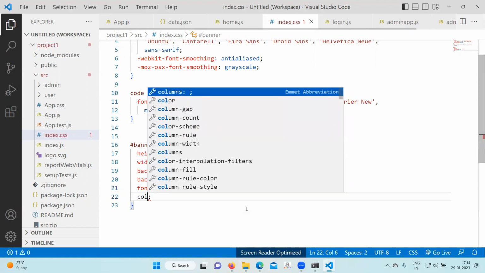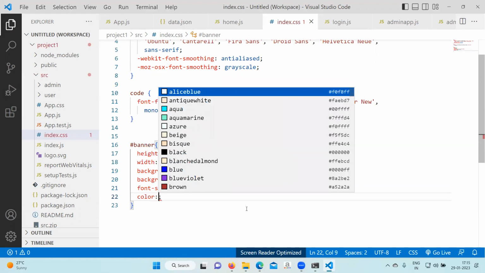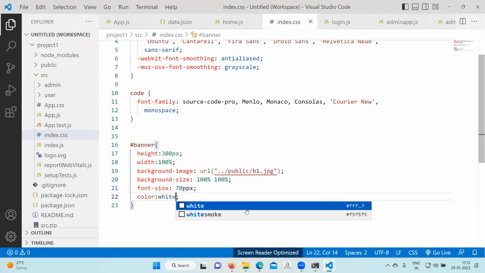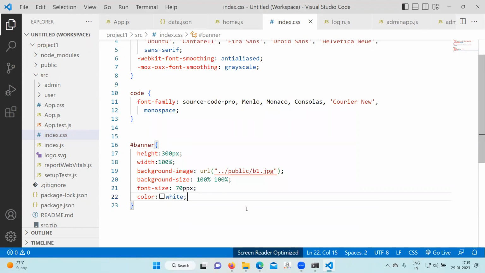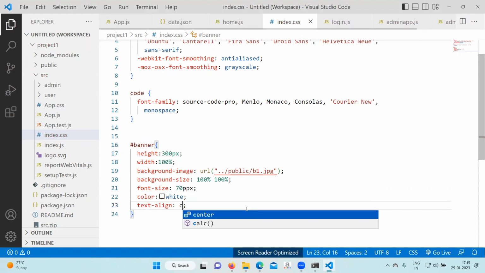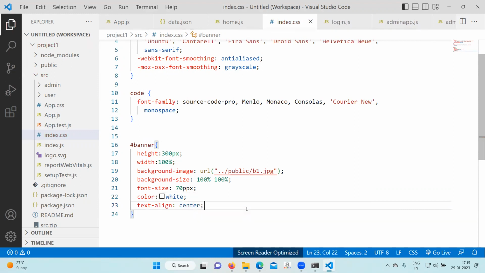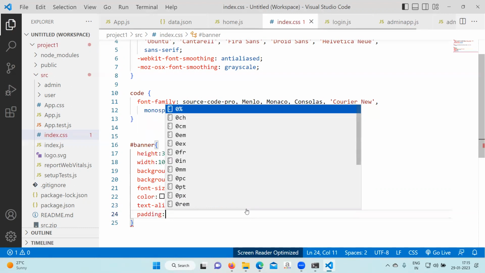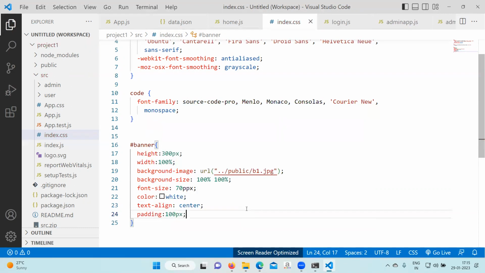Color you can choose according to your image, I'll keep white. Text align center I'll keep. And padding also I'll increase a little, somewhere 100 pixel, so that it comes in the middle.